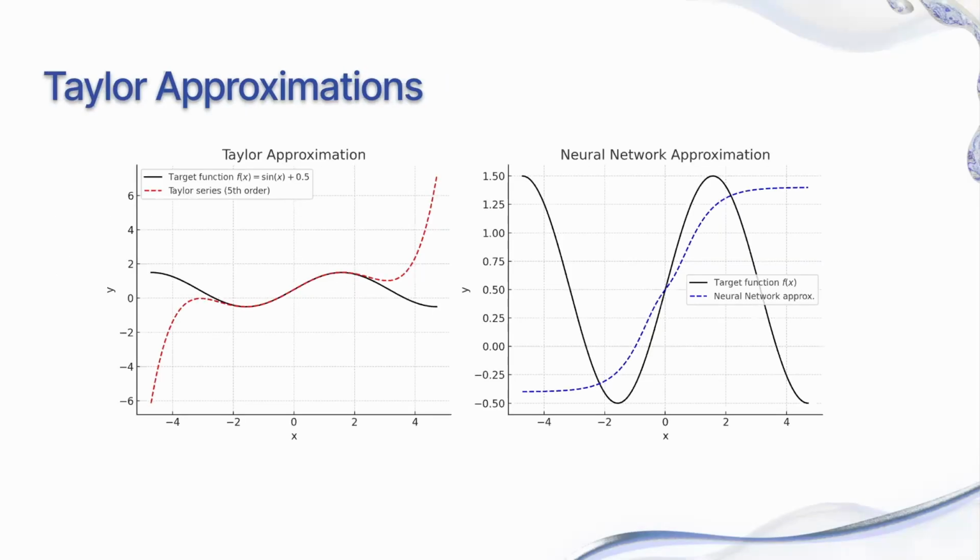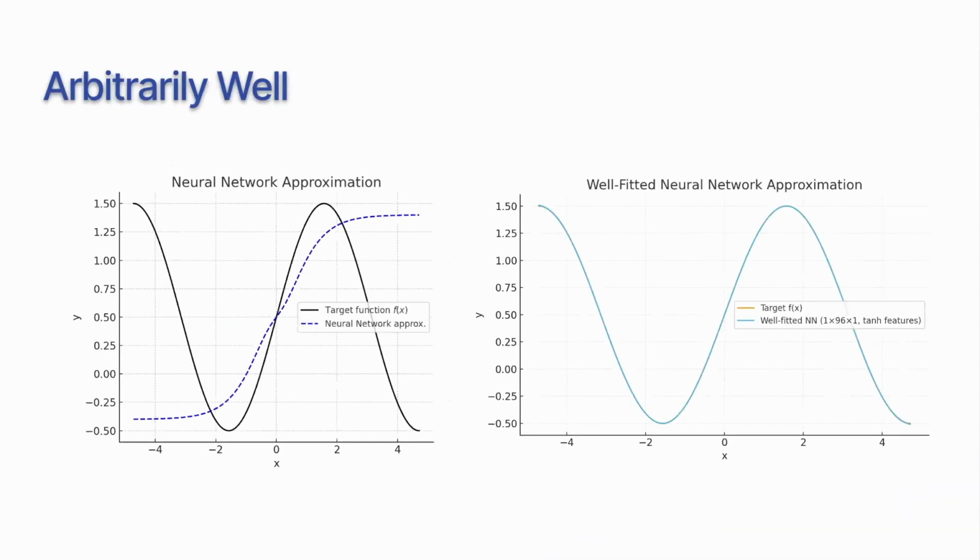Okay, arbitrarily well means that if we look at this Taylor approximation, again, you can decompose any continuous function with Taylor approximation. Locally it's doing pretty well. If we train our neural network, it might do as poorly as the image on the right, or it might perfectly fit the curve. And it depends on, again, your training regime.